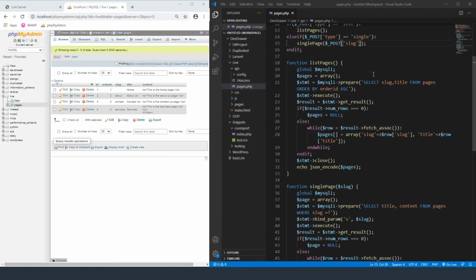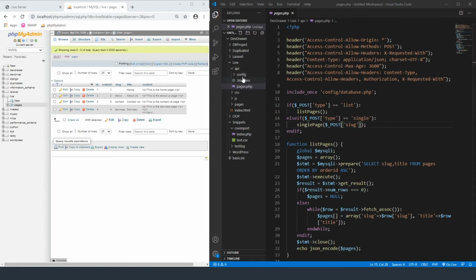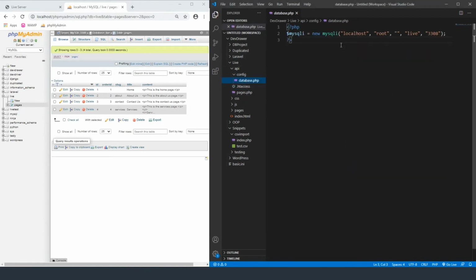So what I want to do is kind of change this up a little bit. I'm going to go into the config in the database, and you see here we just have a very simplistic call for the database. I'm actually going to change this to a PDO call for the database. Instead of using MySQL, I'm going to use PDO just because it makes it a little bit easier to manipulate it in the future, and it also makes it a little bit easier when we go to do those update, select, insert statements, stuff like that.